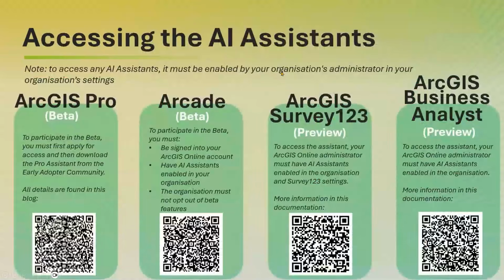Lastly, to access AI assistants, there are a few steps you need to take. Importantly, AI assistants are not enabled in ArcGIS by default. So an administrator must enable these for your ArcGIS organization before you can use them. The steps then differ a little bit for each of the products.